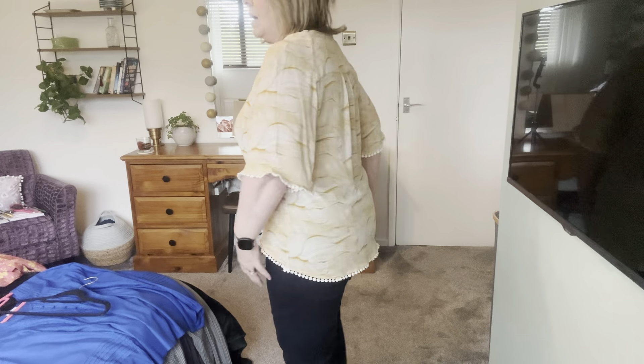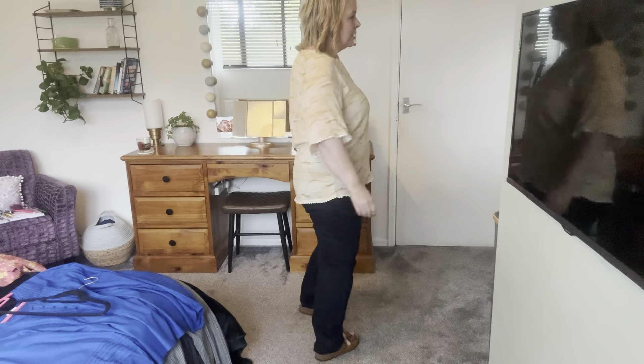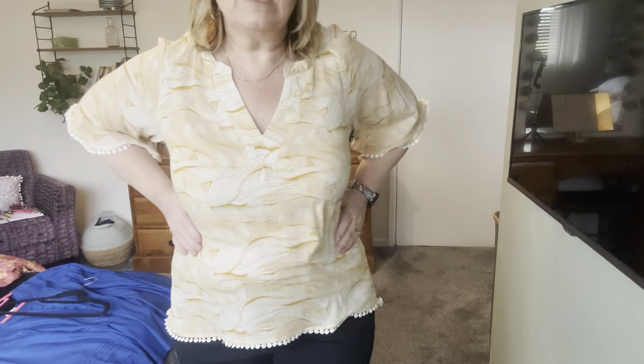Next up I've got this gorgeous mustard and white top — I wore this on holiday with my white linen trousers but I definitely think over here you could get away with jeans too. It's a nice length, sits nicely, and I don't feel the need to tuck this one in. I really like the bell-shaped sleeves and it just covers my bottom at the back. Just a really nice easy one to throw on for a spring or cooler summer day. You could easily swap the jeans for white linen trousers. It's got a lovely crinkle, slightly stretchy material which gives it a nice shape.